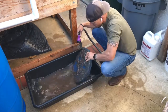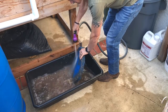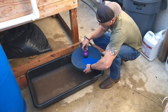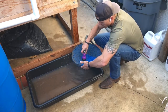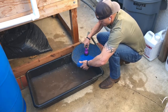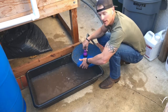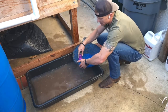All right, it's now time to clean off this nasty last filter. A good point to make while I'm cleaning this here, as you can see, all the heavy fish poop, the big pieces on the bottom. This is a good opportunity to talk about the system design and where to put your filter. So when designing a system, you never want to pump into your solid filter. You always want a gravity flow into it when possible.